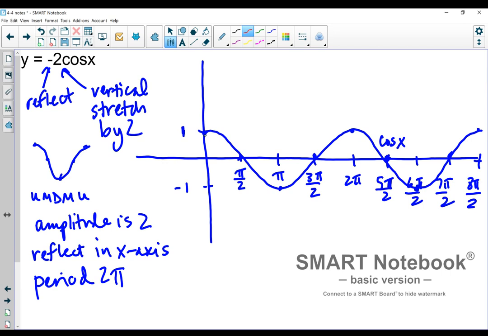So instead of being at +1, now it's going to be down here at -2. Reflecting would be at -1, but we're also stretching. And then it'll be in the middle, and then it'll be up here at +2. So because this hump was at -1, I've reflected it and stretched it. So instead of being at +1 would be the reflect, but I'm stretching it by 2. So I'm just really going through and I am reflecting and stretching this entire graph.